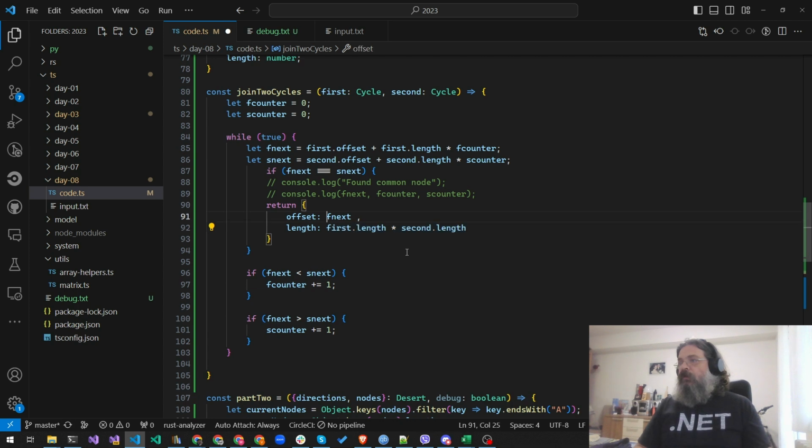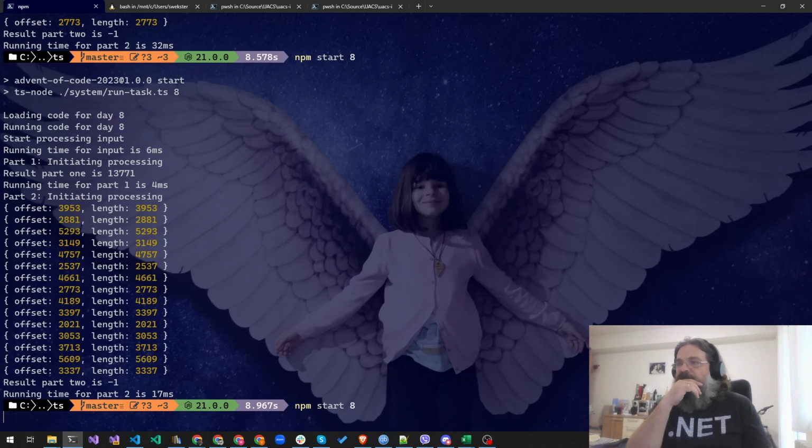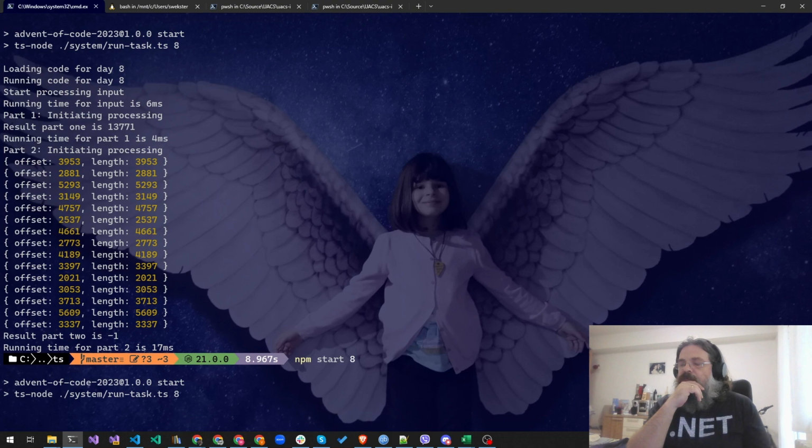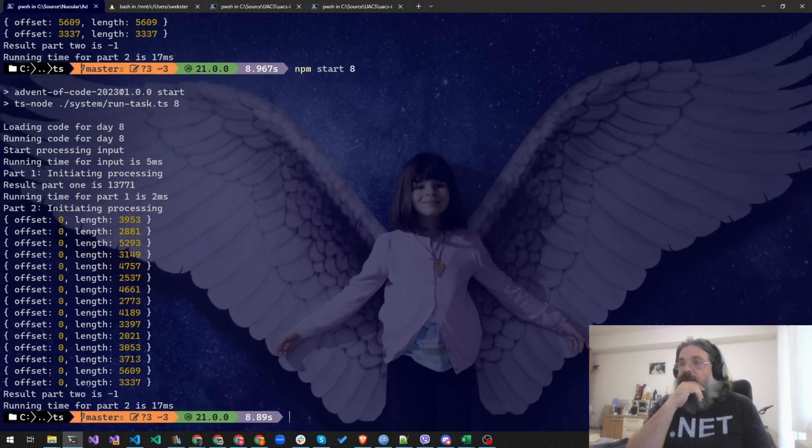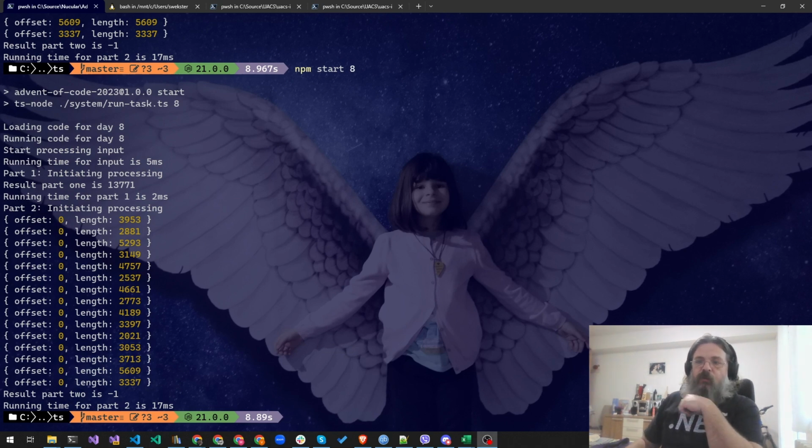It can actually be written like this, that we can have this modulo this. Yeah. So now we're getting that the offset is always 0 and that the offset is definitely not always 0. So we will need to do some thinking.